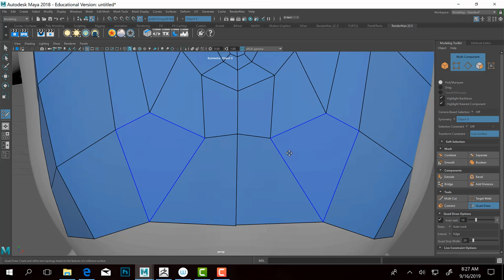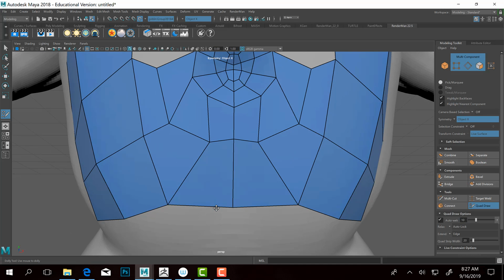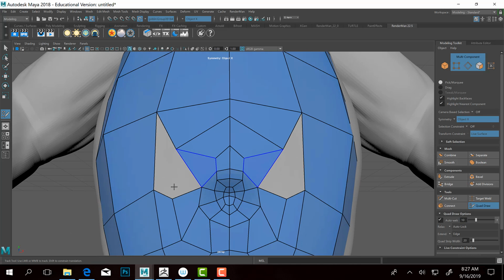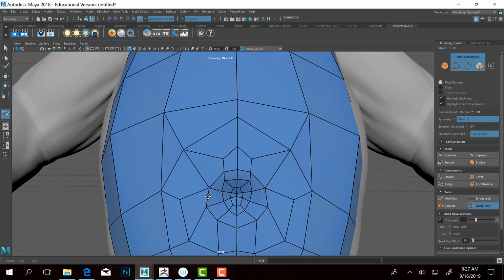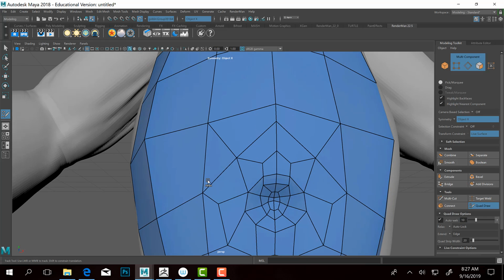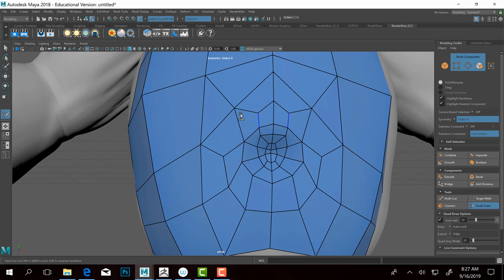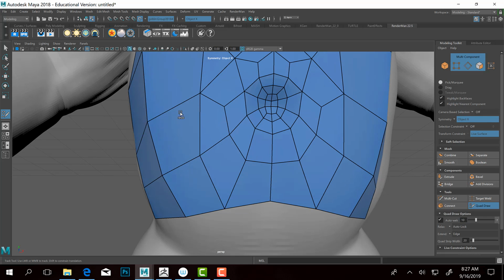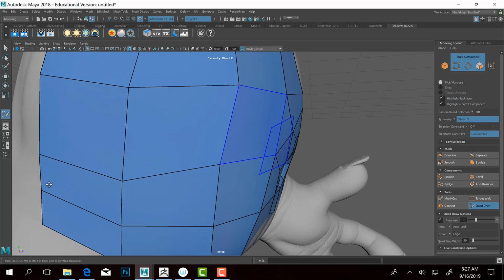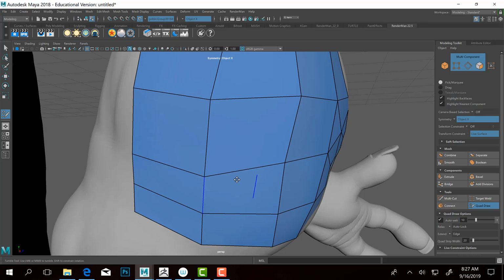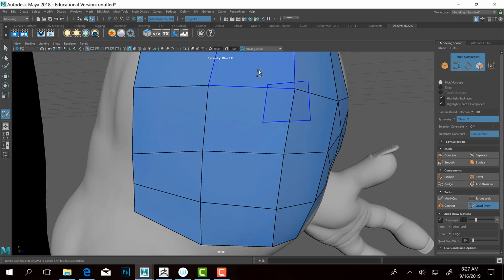Okay. And there we go. Snap. All right, there we go. And then we can hold down Shift. We can actually smooth it out a little bit, and it'll just relax it. And I find this is pretty useful if you have some density problems. You can use that to smooth out the topology just in general.